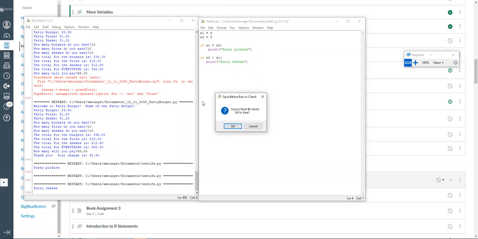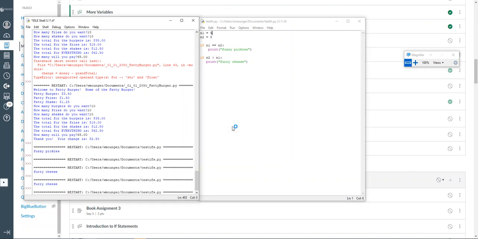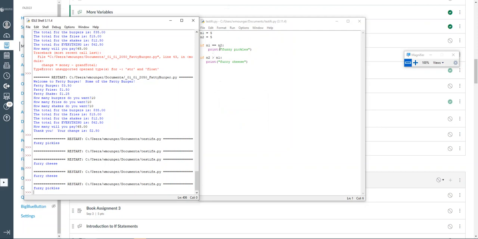I just put a single equal sign, we run it, crash. Because a single equals is an assignment, not an actual, like, is this equal? Now if I put 2 equals, there you go. Well, those two aren't the same, so let's make them the same. And I should get fuzzy pickles because they're the same.